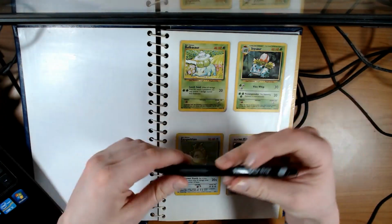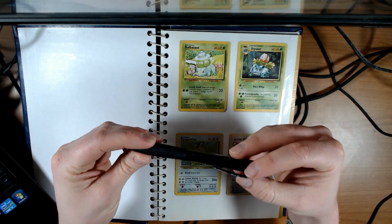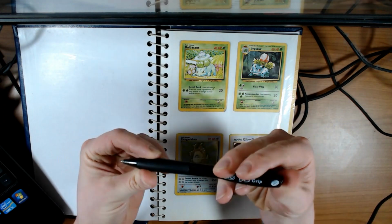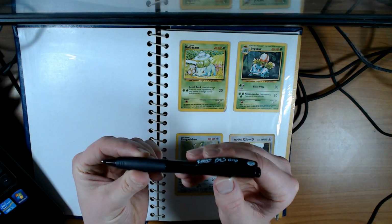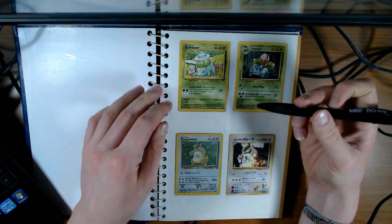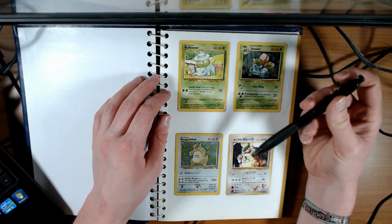So basically I'm just using this big pen, it's one of these weird ones where you push it in there and then press it in the side. I'm just using this to underline stuff. But yeah, I'm going to read through most of it.